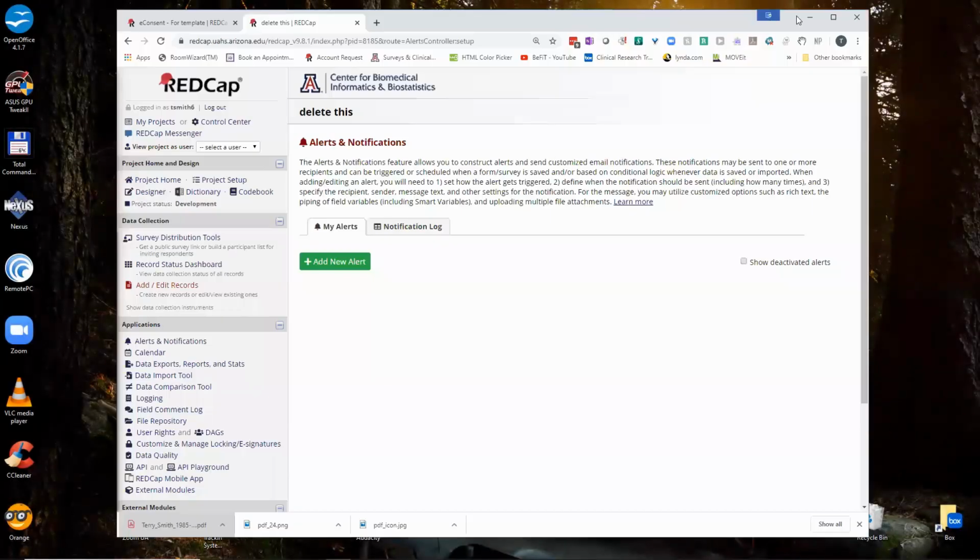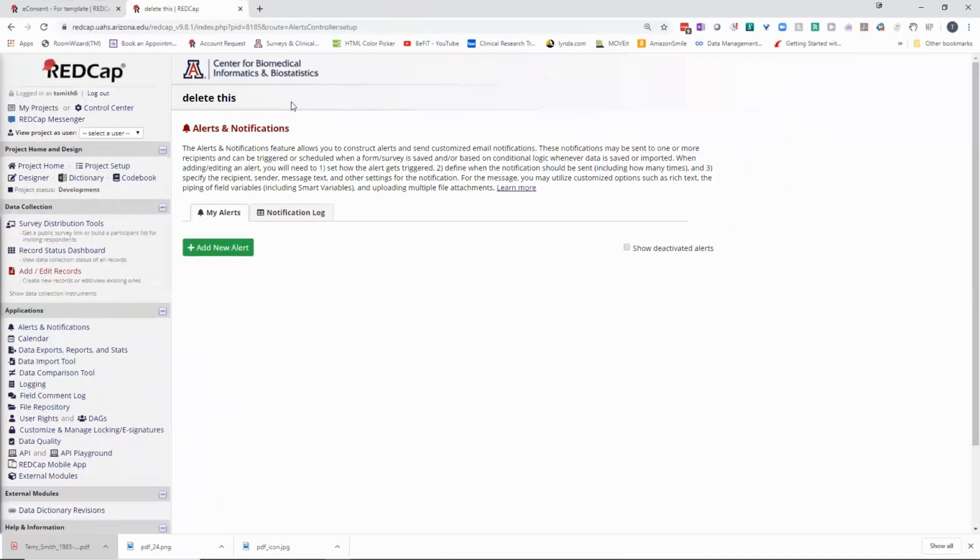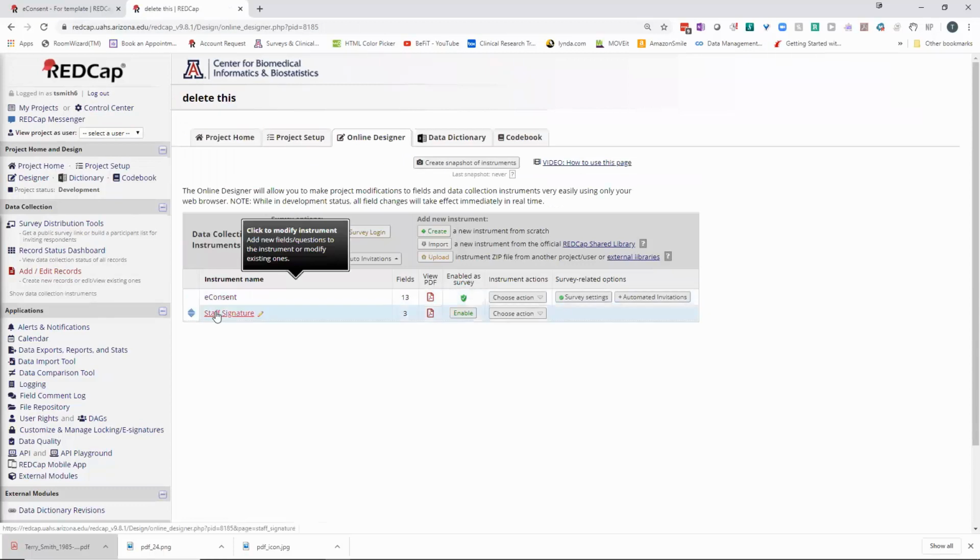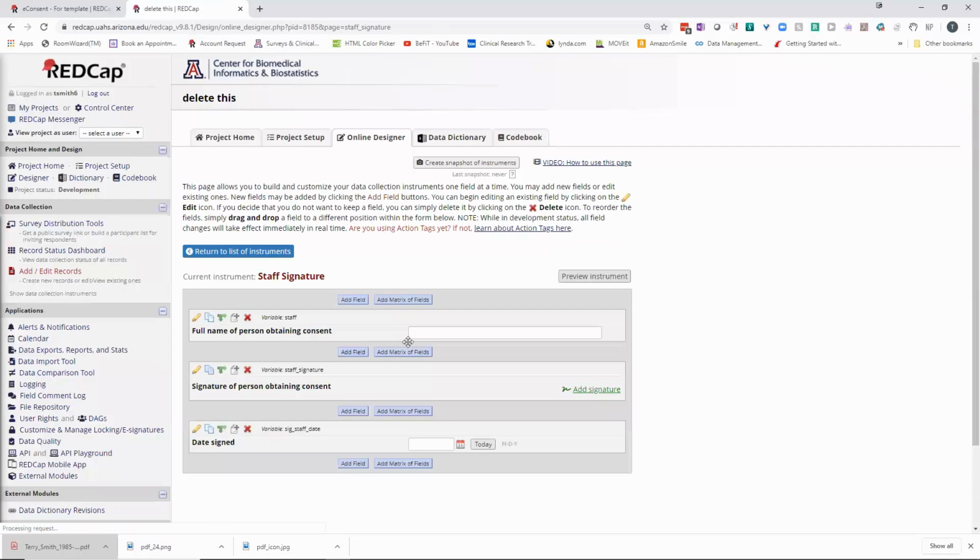Okay, in this project, as part of the template, I do try to address the need. At some point, if you're in a clinic setting, you might want to have someone from your staff sign this. So there is an option here for you to have someone sign this.